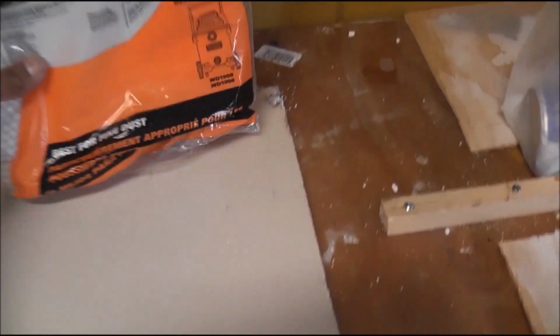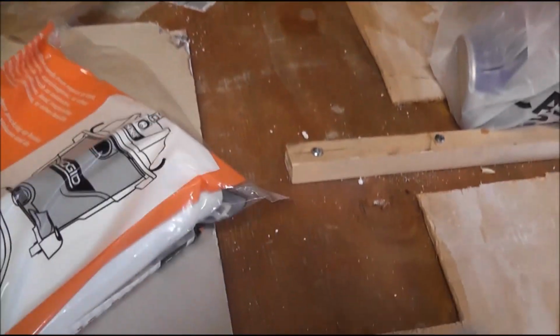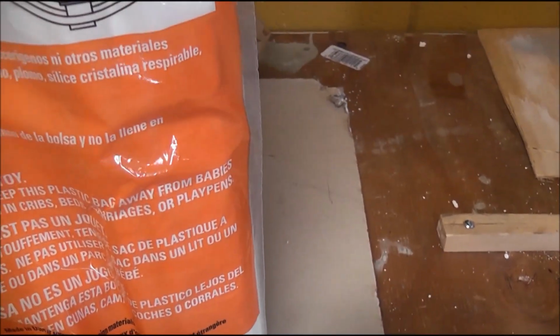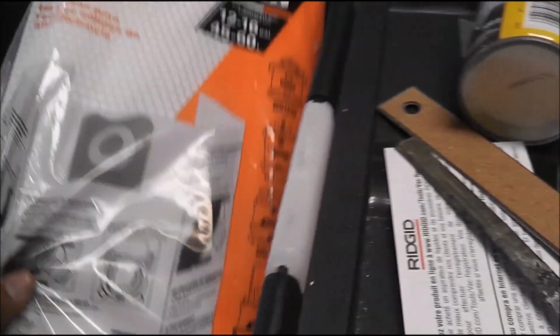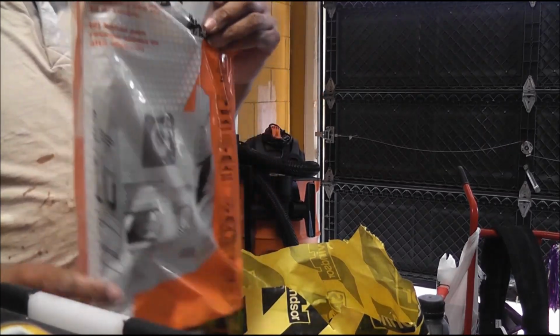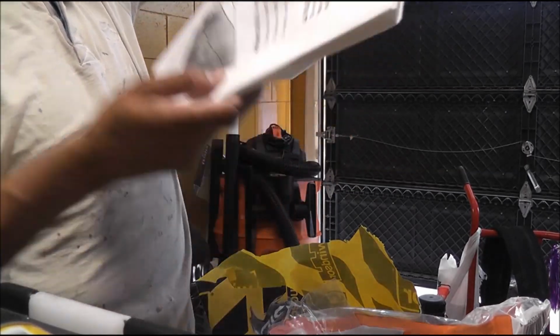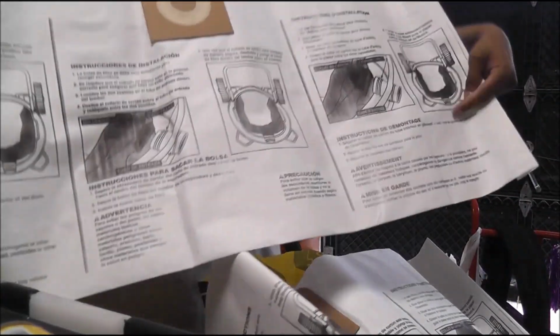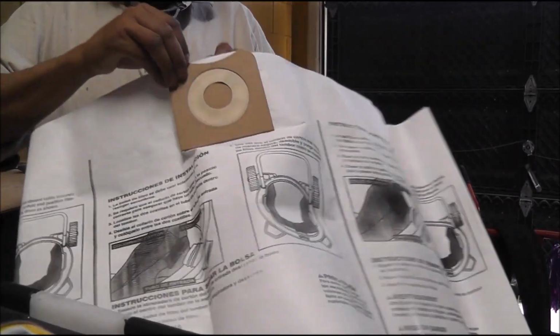Now, the second thing I've got is a bag. Well, it's a double bag. They're like $29 for 2. So I don't know how this is going to hold a lot of stuff, and I'm guessing we throw these out. So I'm going to have a look at this and show you the real deal. Let's get this out. There's 2, so I'm only going to take... Oh, they're folding them up into 2. It's like this. See? So I'm guessing this fits on the inside and then this fills up.